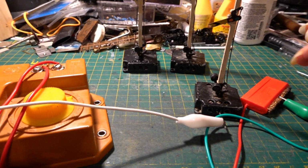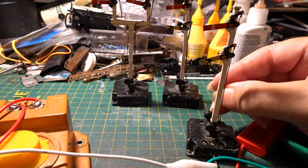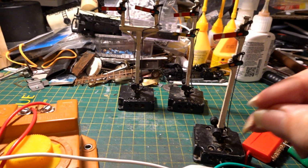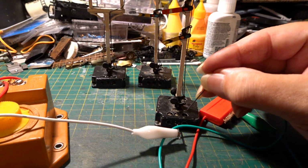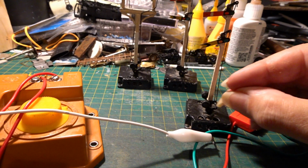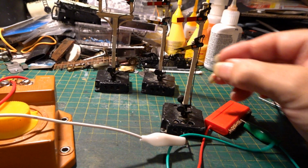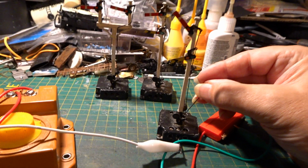So they do sort of vaguely work if you're lucky. Famous last words. There we go, see? This middle connection at the front takes one side of the power, and then the switches on either side here, whoops, operate the lower, the distant signal. And the switches at the back operate the home signal.